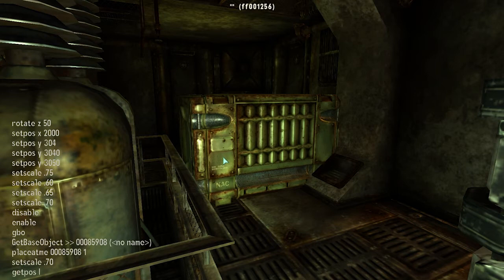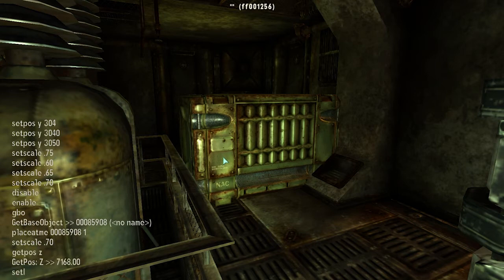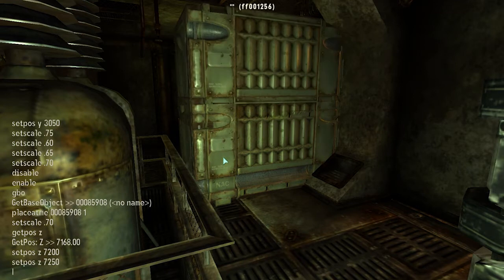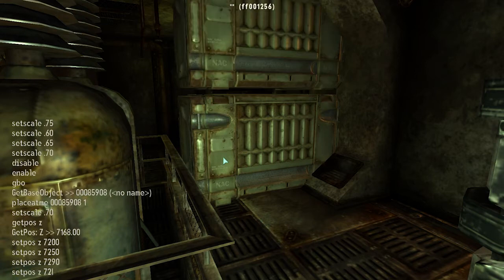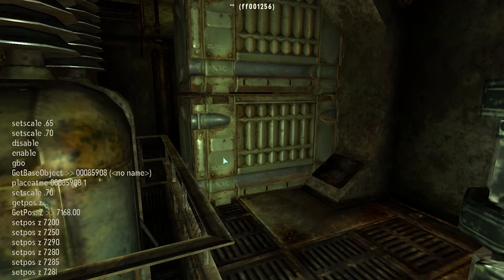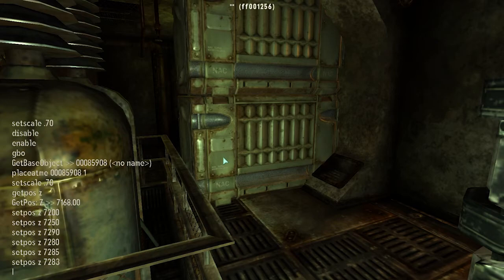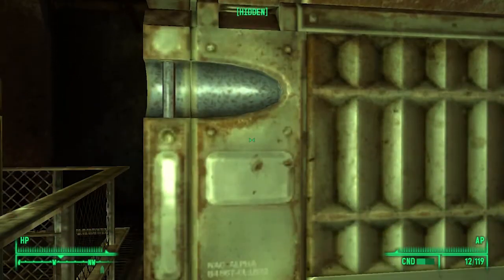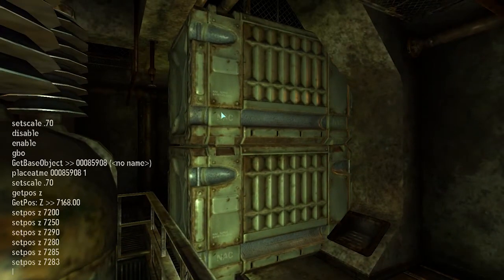All right, now we'll get POS Z. Set POS Z 71. Let's go up to 7200 and see what happens. Definitely got to go higher. 7250. Closer. 7290. A little too high. Bring it back to 80. Maybe we go 85. Nope. Maybe 83. Kind of looks like that might be it. I'm going to say 82.